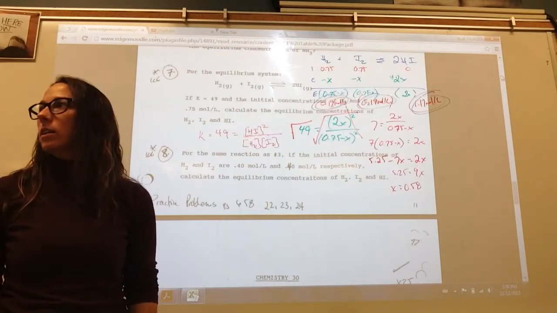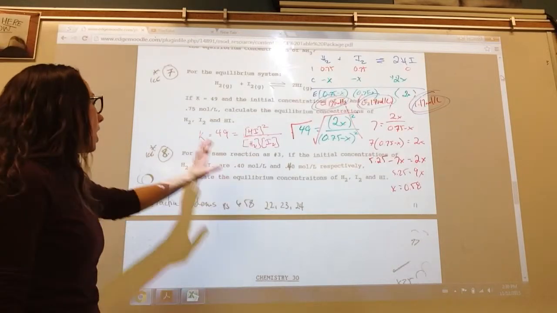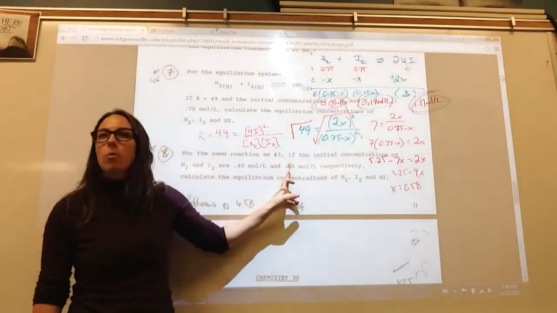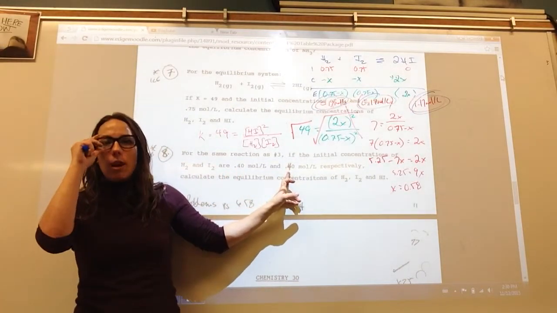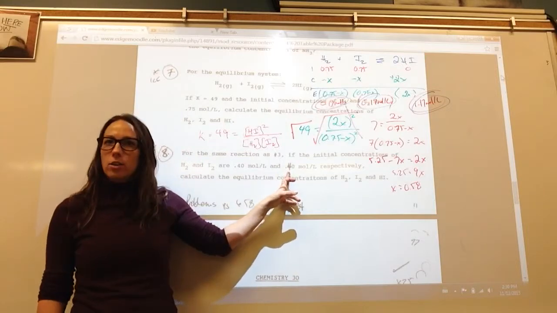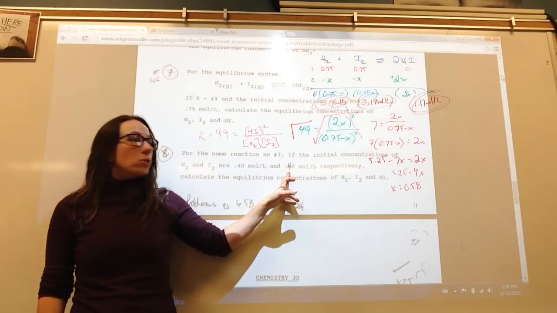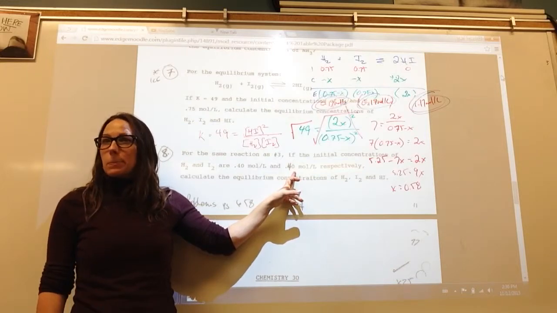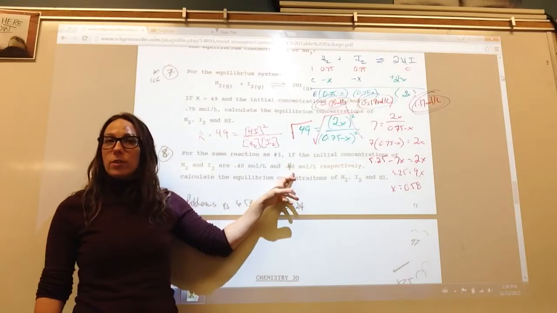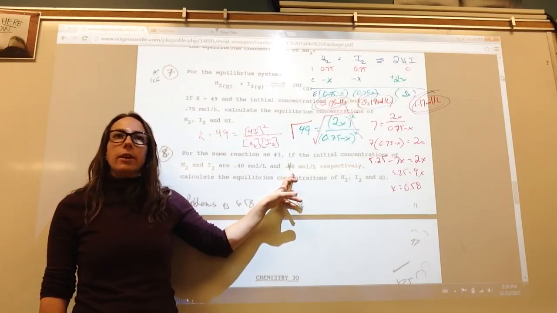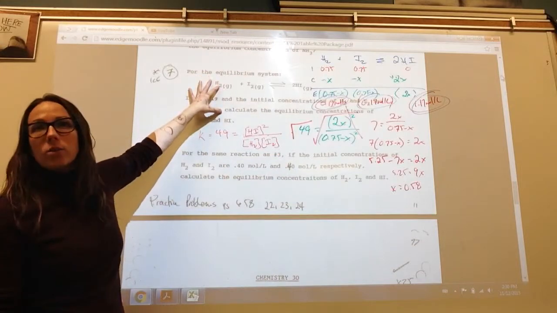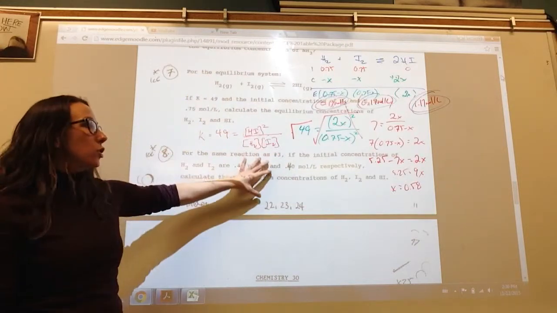Okay, get it? I'm gonna change question 6 slightly. Do you see here 0.4 and 0.4? In your packages, can you please change that? So now it's 0.4 moles per liter here, just to make sure otherwise you have to solve a quadratic. Now, this question is exactly the same as this question.